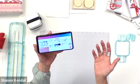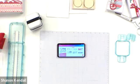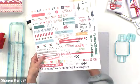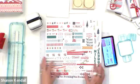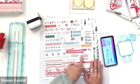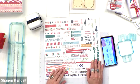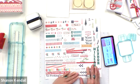So familiarize yourself with your app. Go in and look at all the images, find some things that you want to do. And then you know what I do? I just print a bunch of them. So you can see here on my paper, before I actually print on my project, I just have a scrap paper. This was just a piece of 12 by 12 that I had. And I just use it to test print all of my images to make sure the colors are how I like them, to make sure the size is what I want.